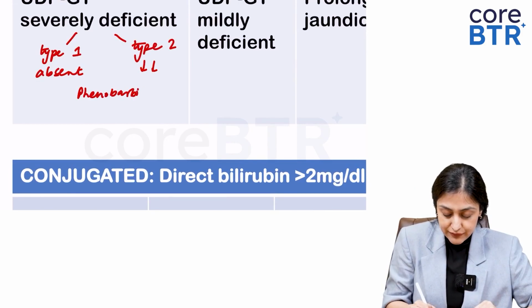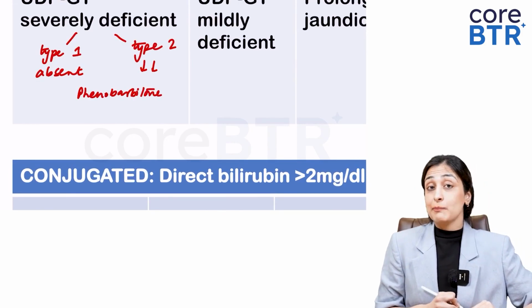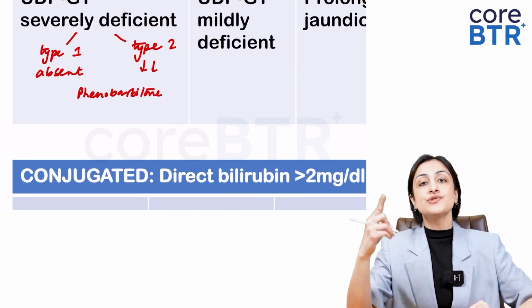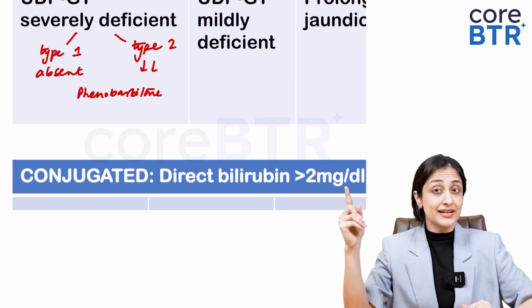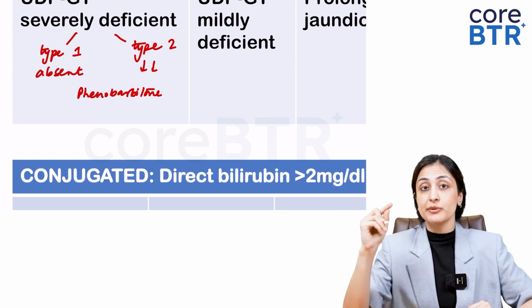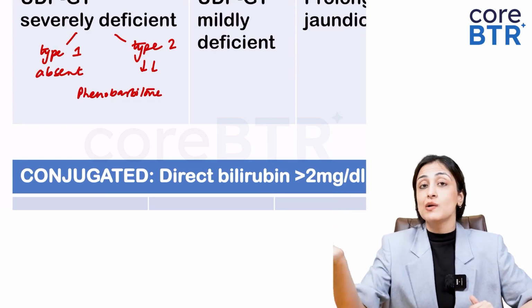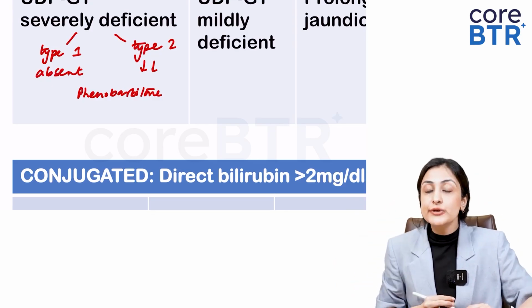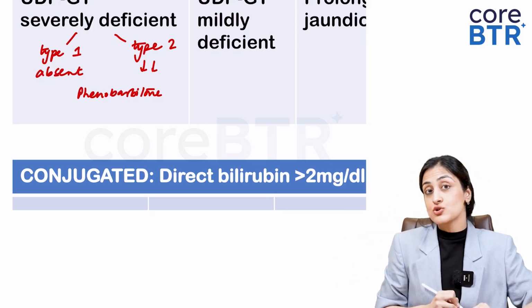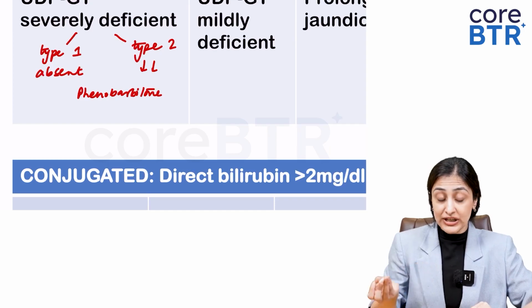Remember one line in pharma, all anti-epileptic drugs are CYP inducers except. So that except was valproate, but that's not important. What is important is phenobarb. Barbiturates are CYP inducers, so they'll induce this enzyme. So that's what I'm trying to do. We give a phenobarb loading test.